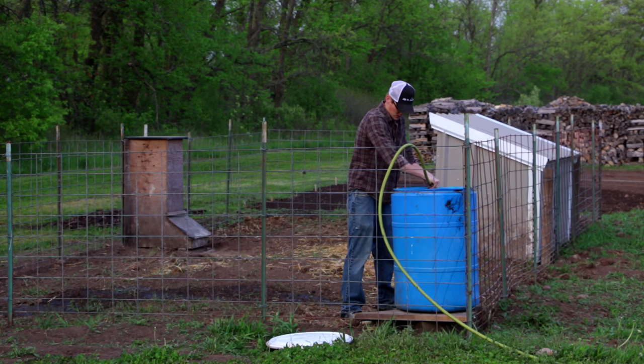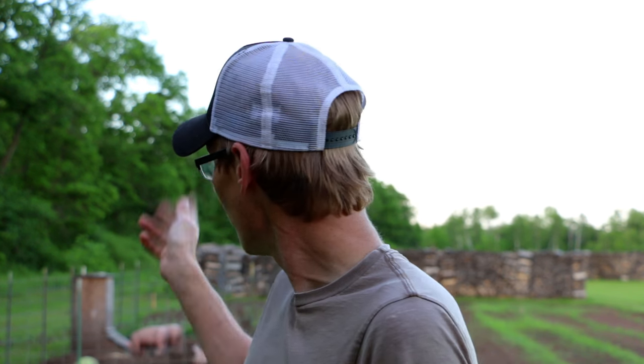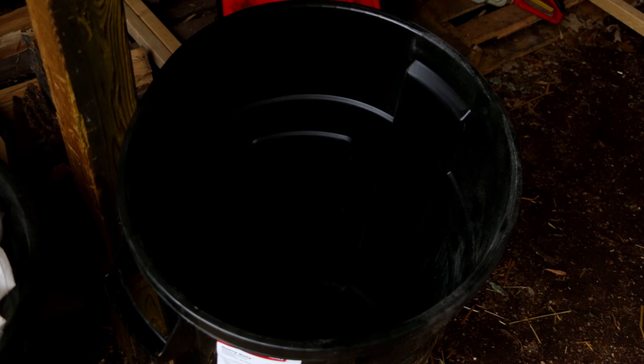I like to rinse all that out and just give them nice fresh water. For the feed, our feeder holds well over 160 pounds. I originally thought it held 150 pounds, but our neighbor, he grows a lot of the crops that actually go into making this feed. He takes it down to the mill, they grind it up and throw in some mineral mix to make sure everything's balanced out. Then we get it back in these big 80-pound sacks, and our feeder will easily hold two to two and a half bags of that.